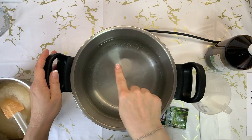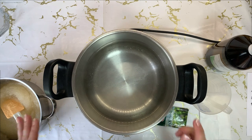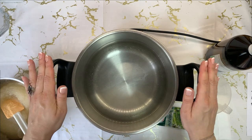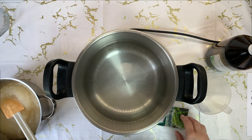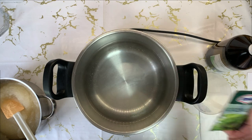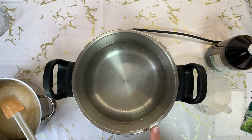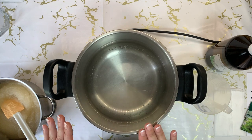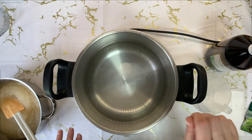Okay, and I put water about halfway, and I switched it on because I want the water to be hot and ready for the next step. Now I'm going to put this one at the very end, and I need to melt the gelatin in the water first until it becomes clear, and then I will add glycerin to it and mix again slowly.